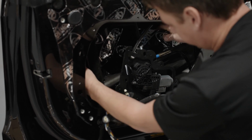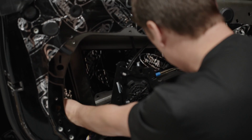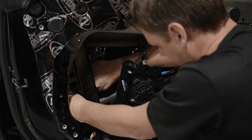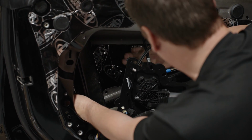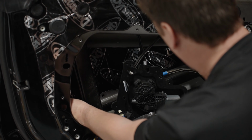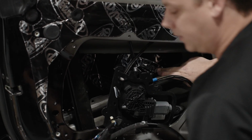You are going to get grease on yourself. There's no chance you're not. So drop this in here. And like I said before, try and just set it with your hands a little bit first before you get the roller. Now, with the outside of the door, you can use the roller.